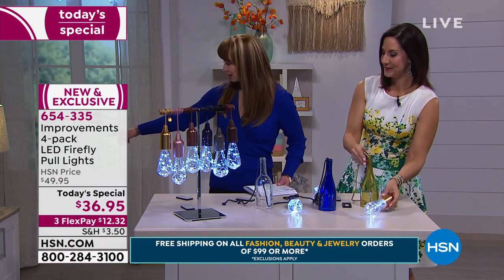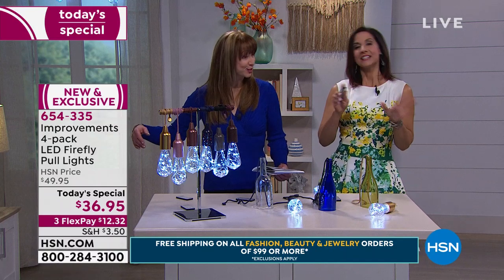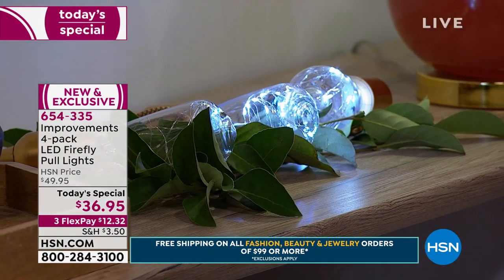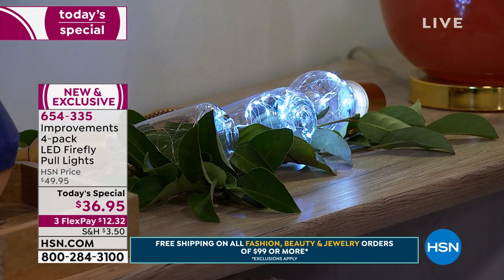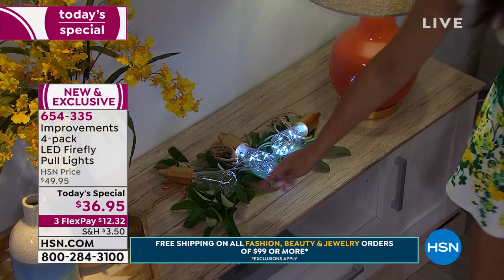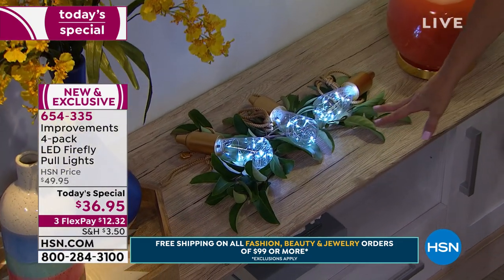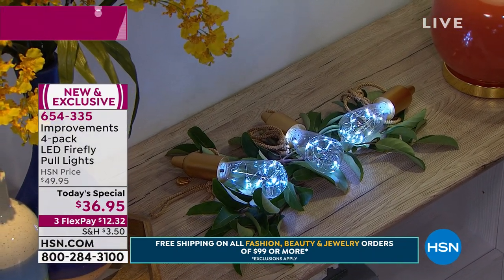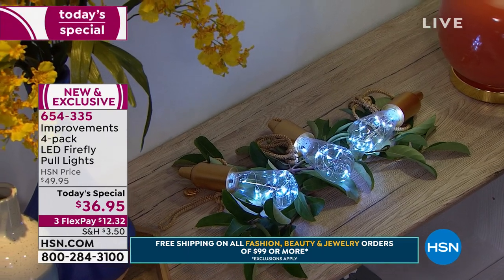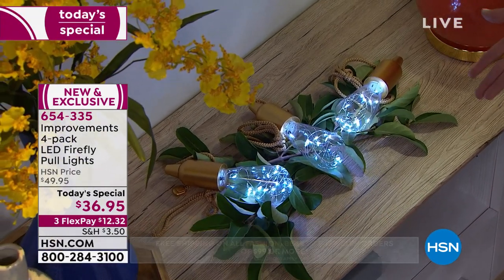This great little display — Rebecca brought the outdoors indoors. I wanted to show you all the different ways you can hang them. If you don't even want to hang them, you don't have to. I went out to the backyard studio and picked some greenery, and look at what I was able to create. This could be your backyard barbecue table, your Thanksgiving table, your Christmas table. You just simply set it and forget it — look at the drama it adds.